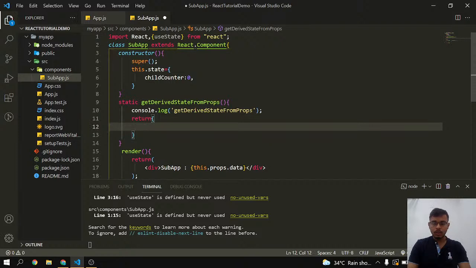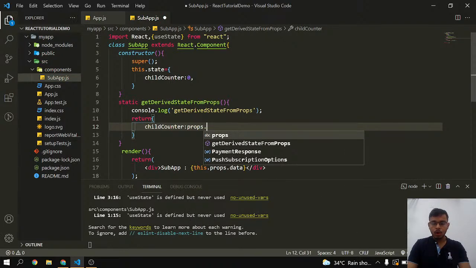Let's understand what. I'm going to update the state variable, that is childCounter, which is associated with SubApp, and to this I'm going to assign the value that I have sent using props to this child component: props.data into 2.